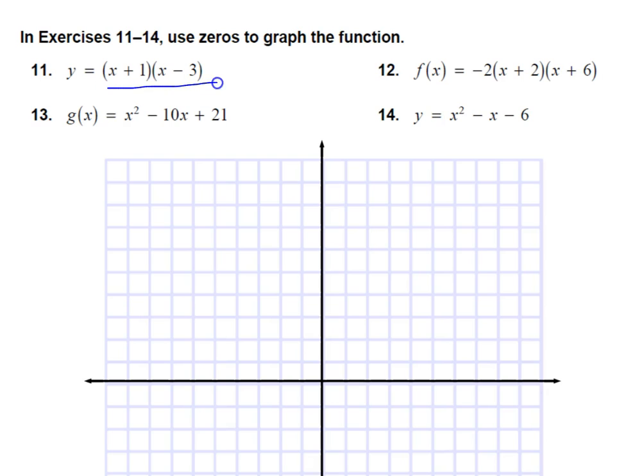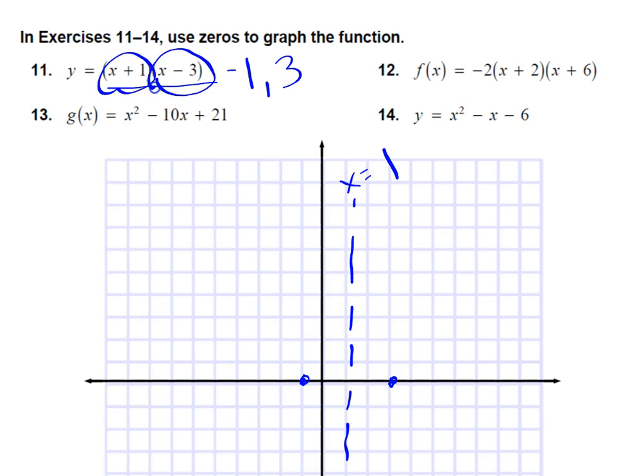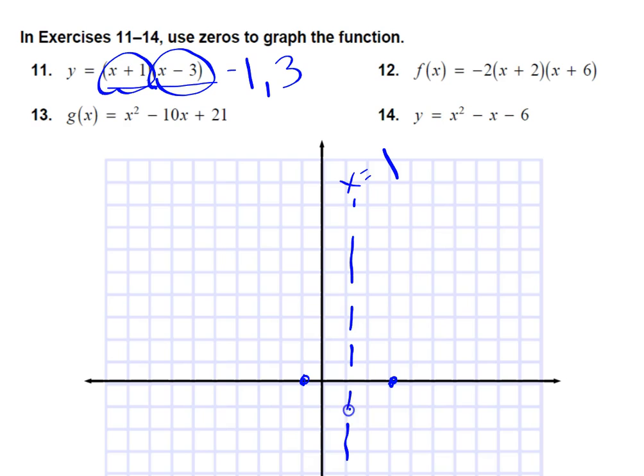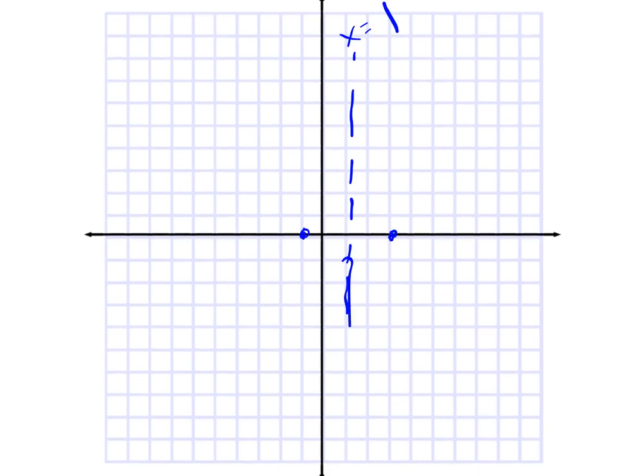What are the zeros for this problem? Negative 1 and positive 3. So we would graph negative 1 and positive 3. There's our axis of symmetry at x equals what? 1. So what's 1 plus 1? 2. And what's 1 minus 3? Negative 2. So 2 times negative 2, negative 4. Good grief, I feel like we've seen that same vertex so many times. All right, that gives us an idea of the graph.